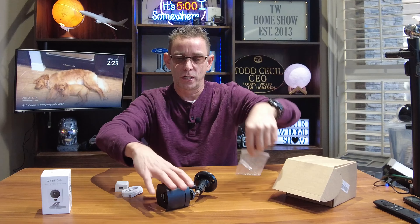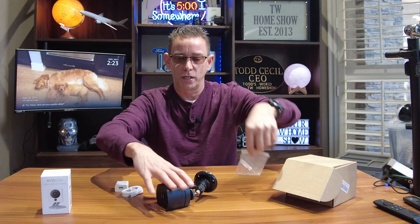It also comes with an adjustable swivel mount that screws into the screw hole in the back of your case. These case enclosures came in a two-pack — I'll leave links below. It comes with a little screwdriver along with a set of screws; there are four screws in the back of each case. It comes with a 100% money-back guarantee for 12 months to protect against pests, insects, and weather conditions.